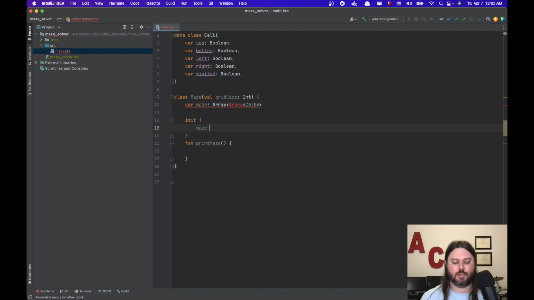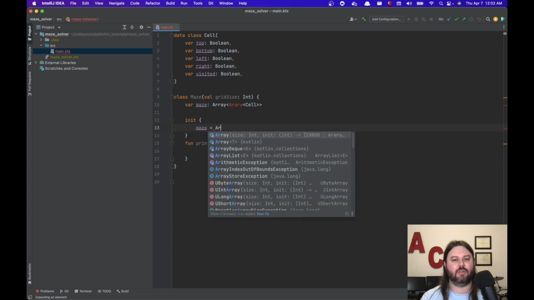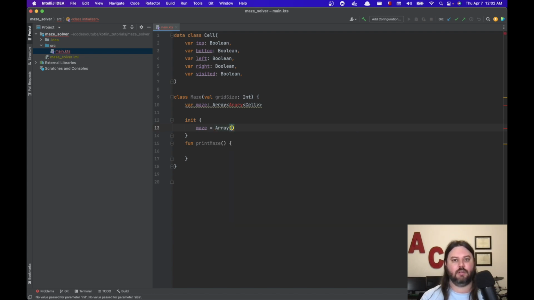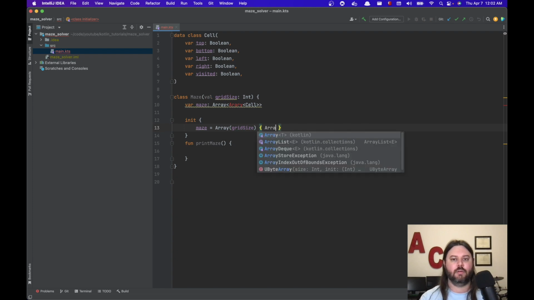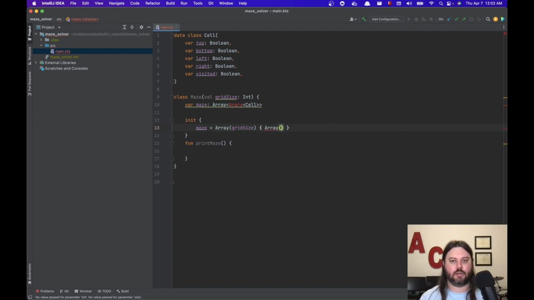And if we do maze, we can create a new one of these by doing Array, grid size, and that'll take a lambda where we can initialize more information in here, and we'll take grid size, so we'll make it a square.